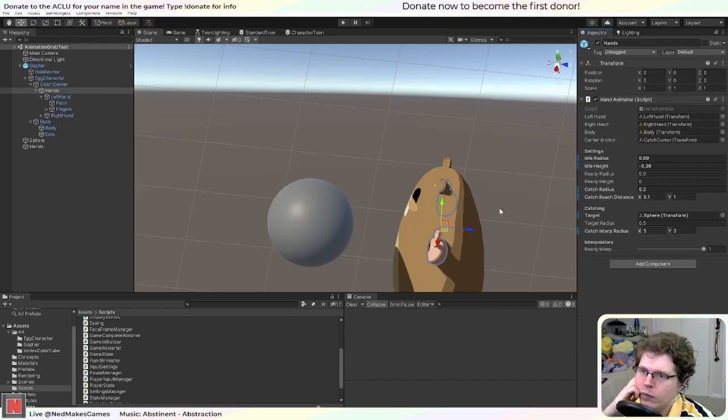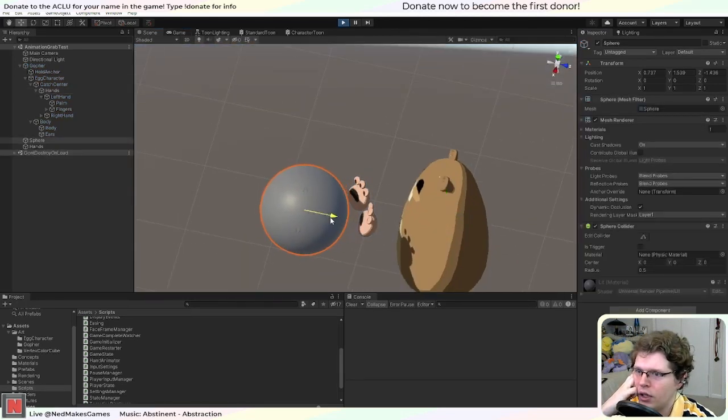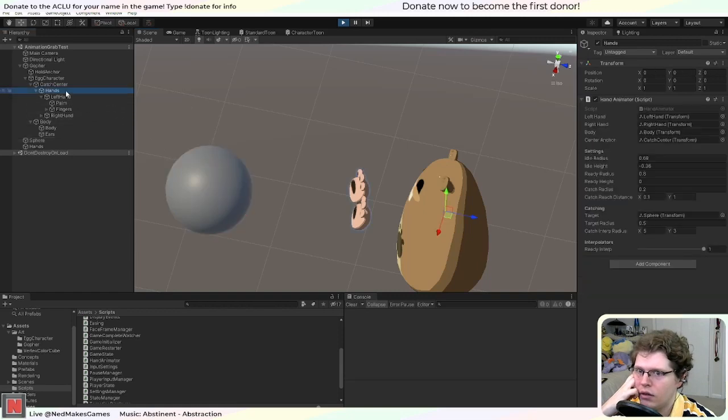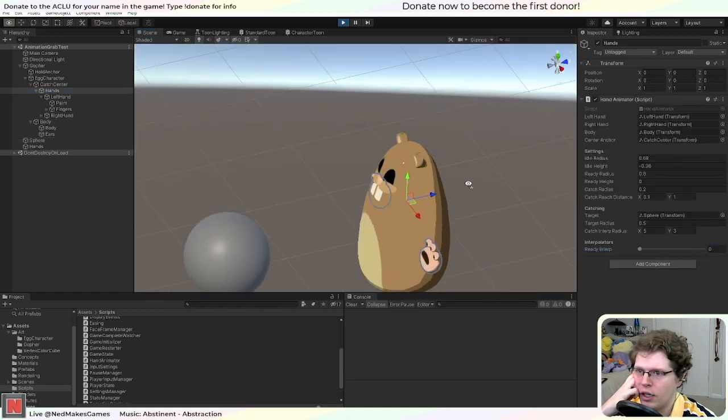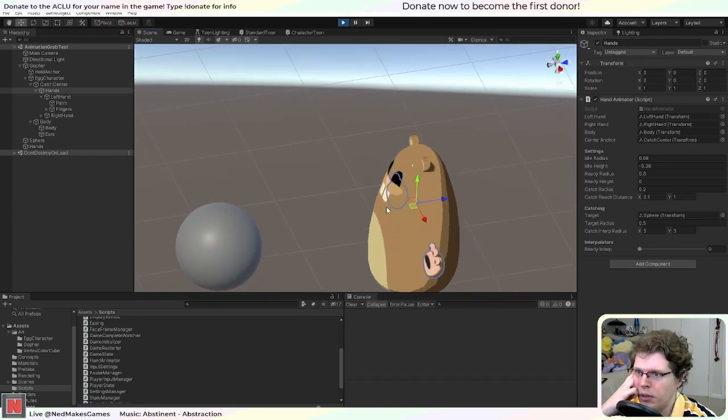Okay. So I guess now, so let's see. What will happen is it would start just in an idle position, and then somebody would start aiming the ball at the gopher.